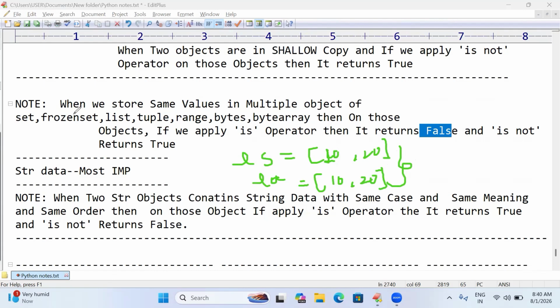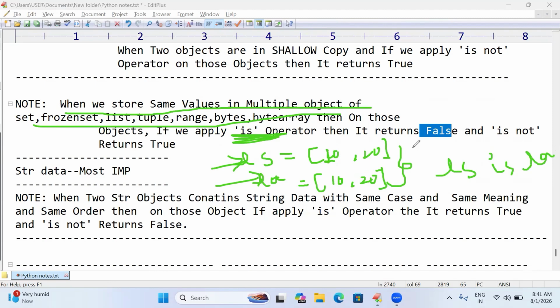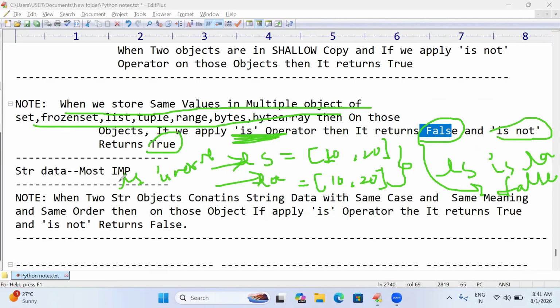When we store the same values in multiple list objects and apply the is operator on ls is la, it is going to return false. If we apply the is not operator, it is going to return true. So ls is not la, the output is going to be true. If we apply the is operator, the output is going to be false.